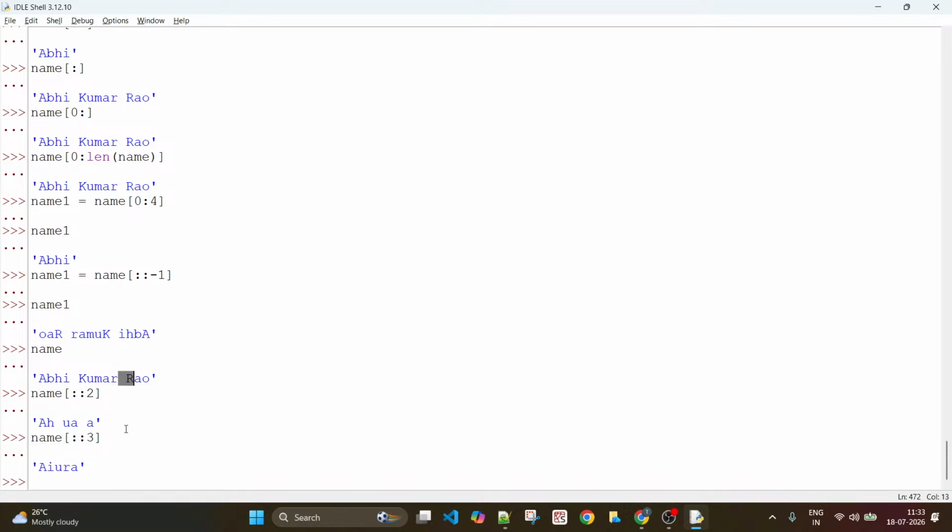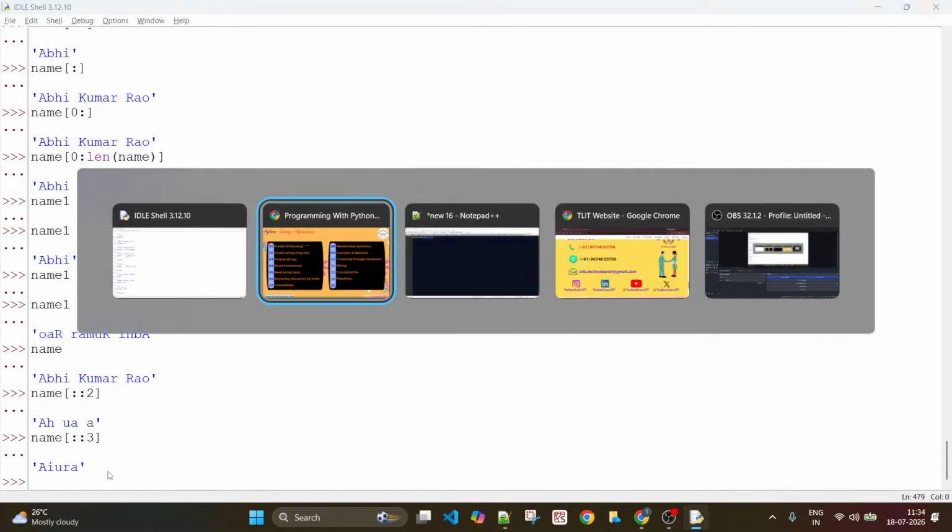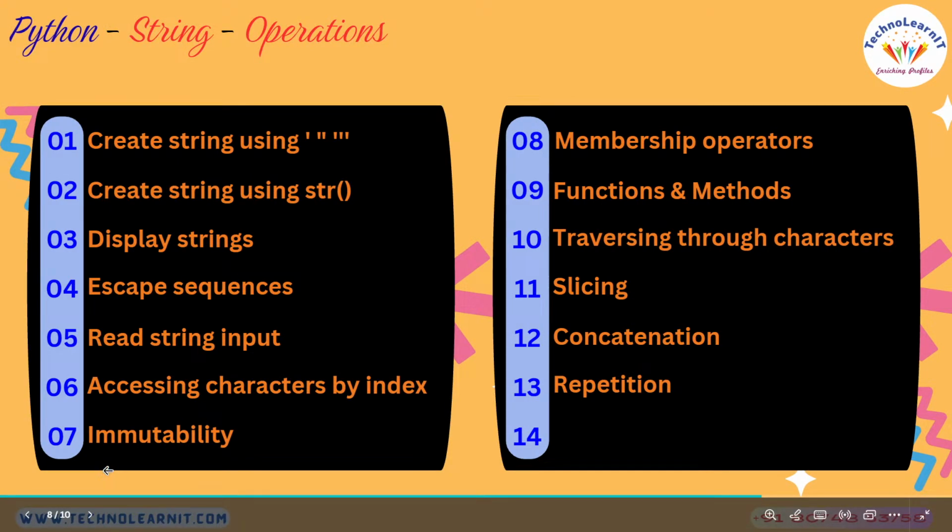Space you ignore, R you ignore, capital R you ignore, and A has come. After that there are not enough characters to skip, so it stops there. So this is how you can use slicing to get whatever portion of the string you are interested in. That is all about slicing.